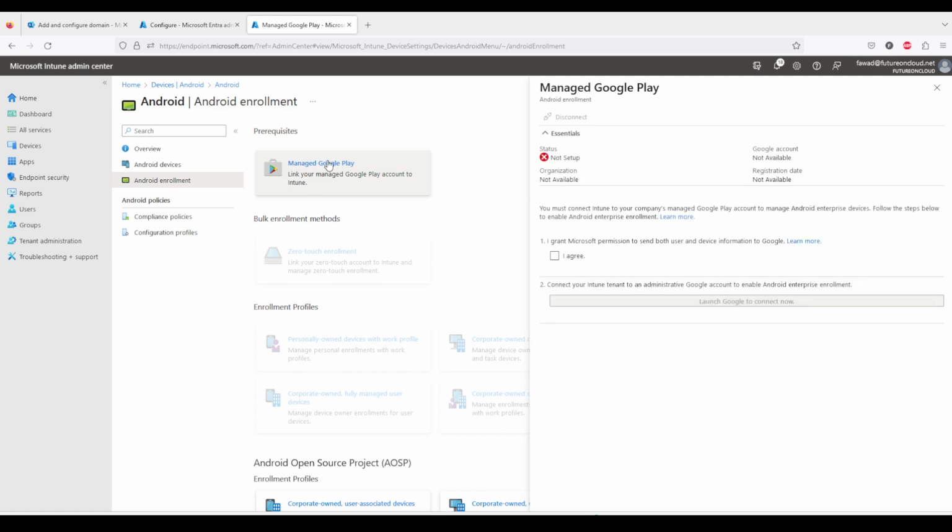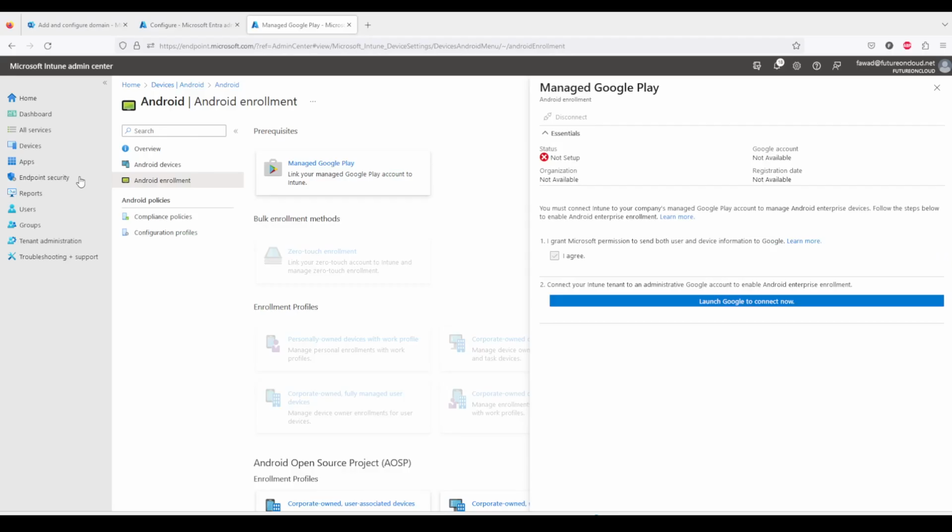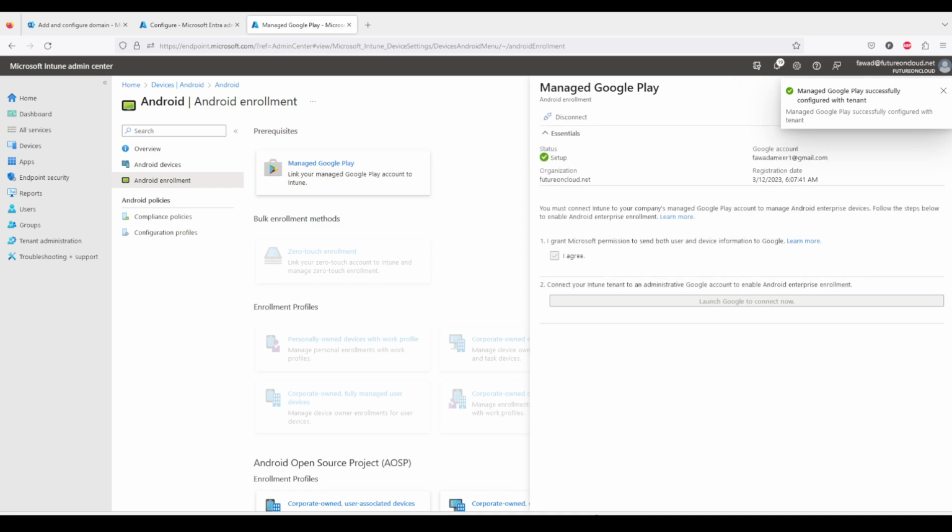In order to do that, click on Manage and then accept the terms and conditions and launch Google to connect now. It will open another page. You just need to click on enroll. For me, it is showing re-enroll because I have already enrolled. I just disconnected for demonstration, so that's why it's giving me an option to re-enroll. Otherwise, it will give you an option to enroll.